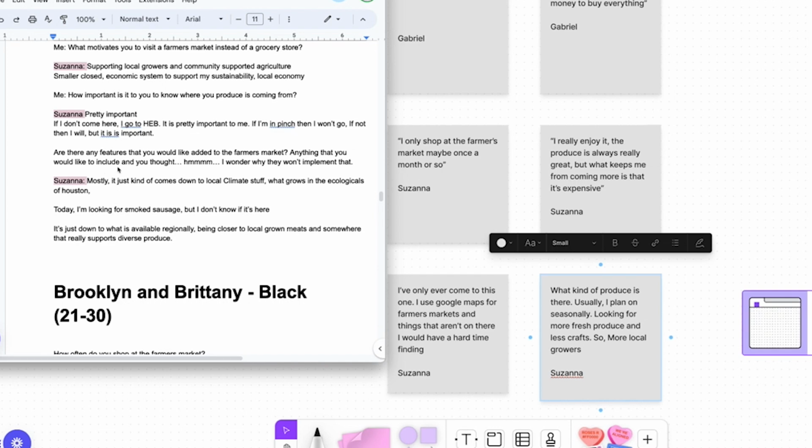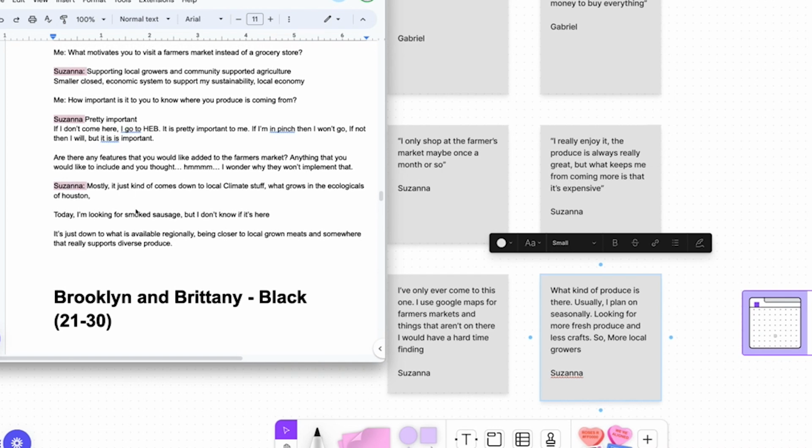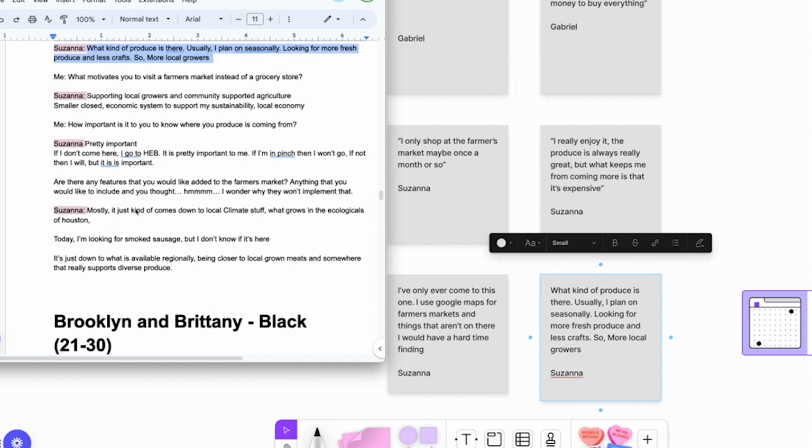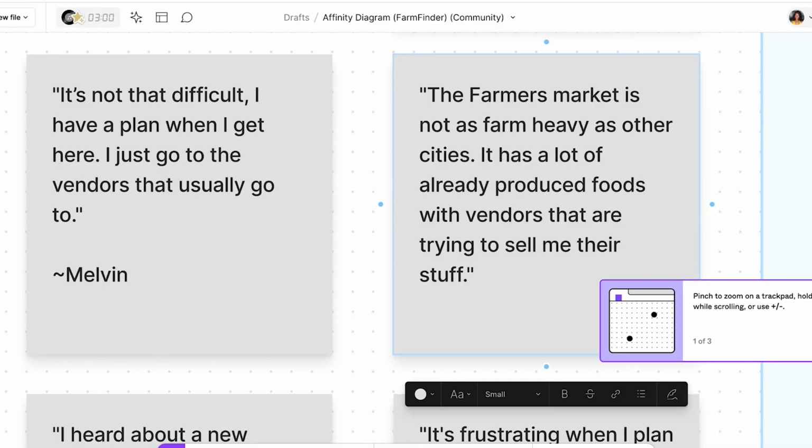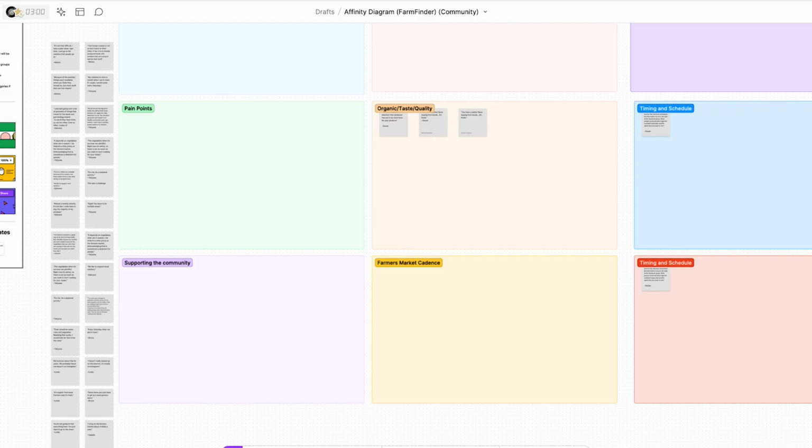With this exercise, I wanted to be very thorough, so I did extract quite a bit of quotes, but as I moved further through the diagram, I was able to be more selective with the quotes that I wanted to use in the diagram, and I made sure that they had more relevance to the exercise, and I was able to detect which ones needed to be deleted. They became more recognizable, and if they weren't necessary to be included, then I just deleted them.